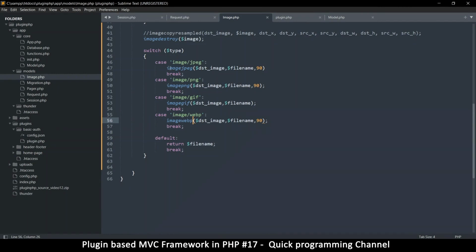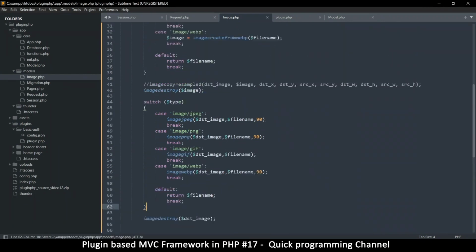If none of these work, we can't just export the file name. Can we though? Maybe we can, right? Just return the file name, the original file name, yeah? Okay, then we destroy that image again. This one, the image resource, because remember this is an image resource, not just a file name. So let's destroy that one.